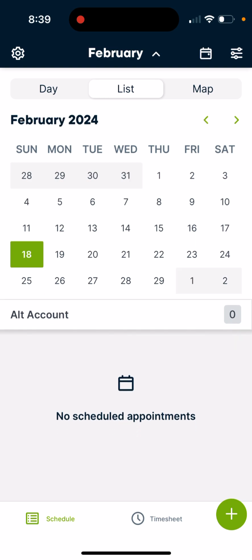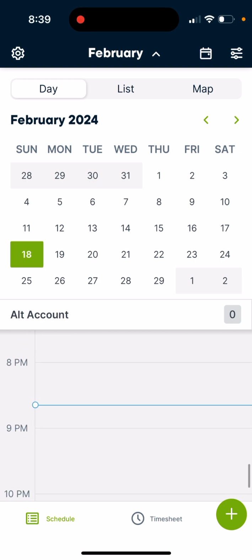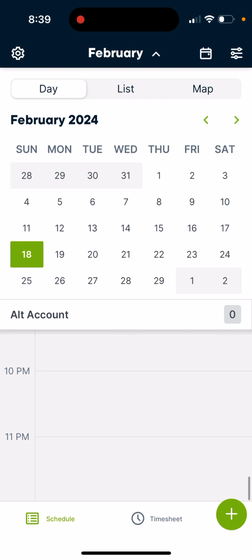So February 18th here, if we are looking here, you can look at this view in 3 different sections. So you can go by day, meaning that if you're on the 18th here, all right, you can scroll down and you can see on the bottom here the time frame. All right, and it's pretty accurate to what time it is. So you can see it's 8:39 p.m. right now, and it's 2/3 of the way there.